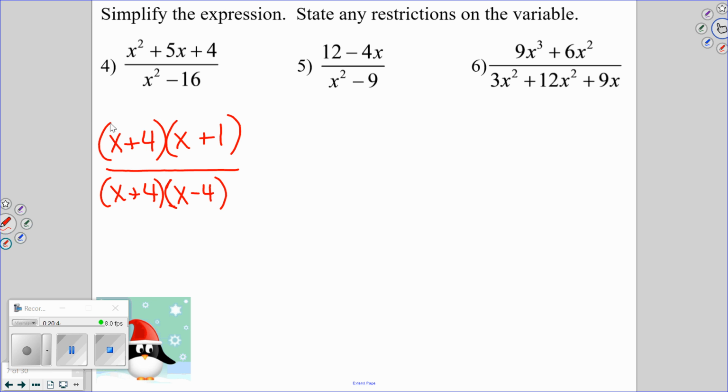All right, and then what's step 2? Restrictions. X is not allowed to equal plus or minus 4. You guys okay if I'm lazy? And again, I'm just solving the bottom, right? Just keep going with it. You guys are so used to doing that at this point. That's how I'm getting my restrictions, because the only place where I care about a 0 falling is in the denominator. Good, and I can cancel the x plus 4s.